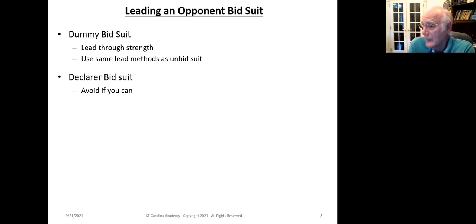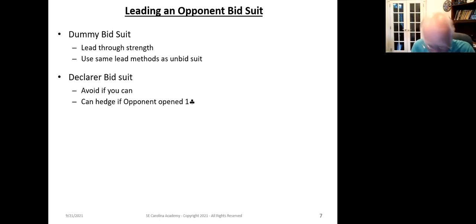So if you really have nothing to protect in the declarer's bid suit, what does it hurt to lead the declarer's suit? Not a whole bunch if you don't have any other places where you think you can develop tricks. So you can actually lead that suit in that situation and hope that your partner has shortness. And every once in a while, you'll be rewarded. Your partner will have a void and pump it on the first trick. So it does work at certain times. It would be nice if you could use mirrors, but that's illegal.